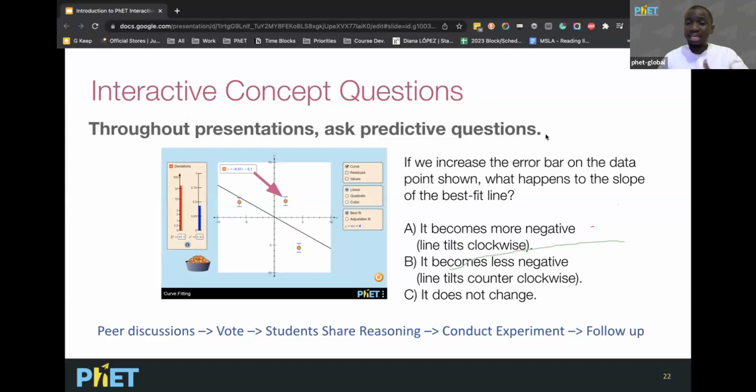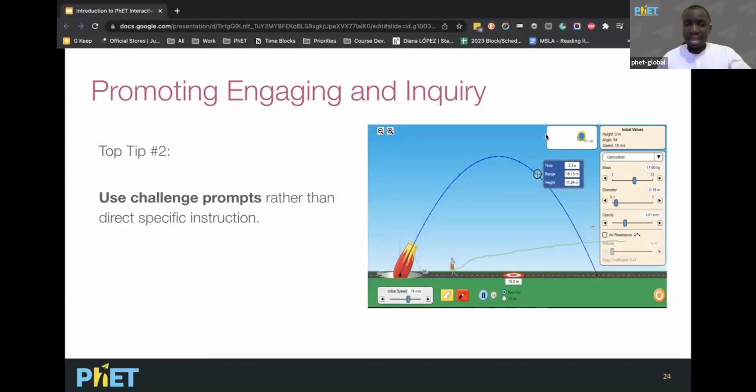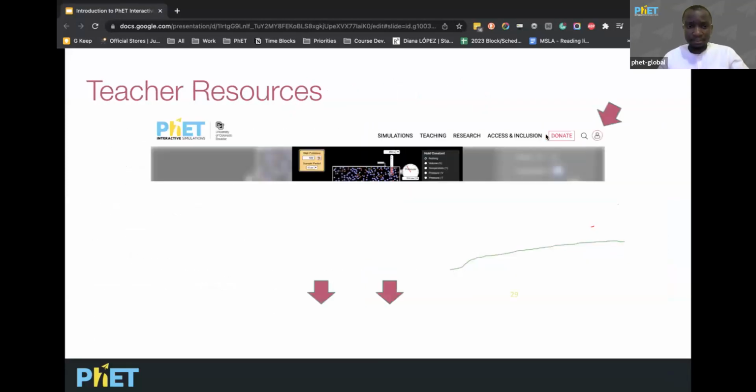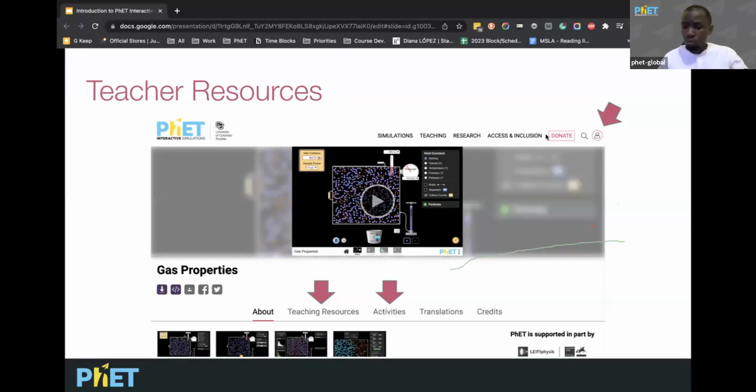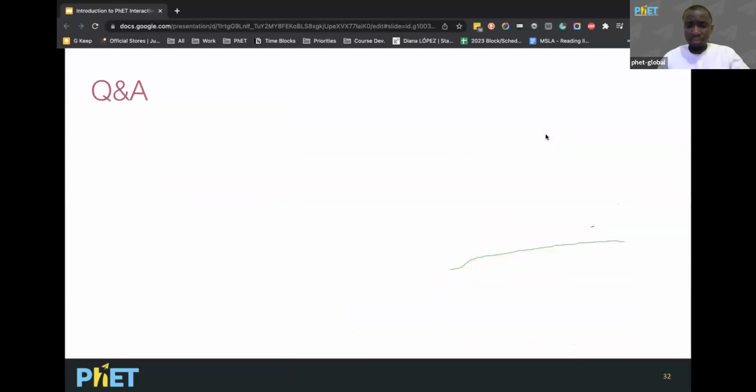How do you get the best out of students? So it's still not using the tool in a traditional way that does not maximize many of its features. And that is going to speak to that in a bit. You can find teacher resources, but we'll talk about this along the way and in the workshop as well.